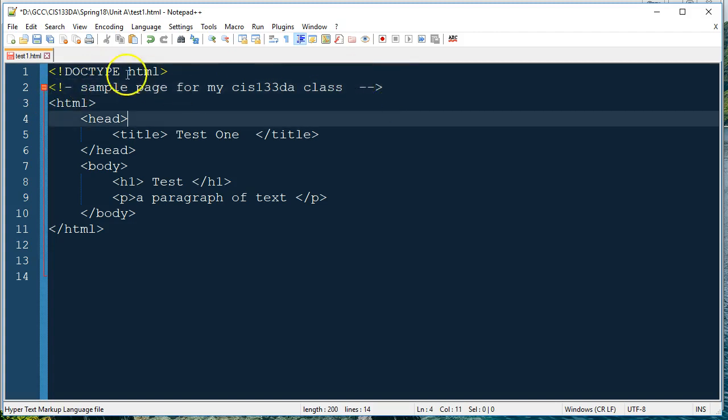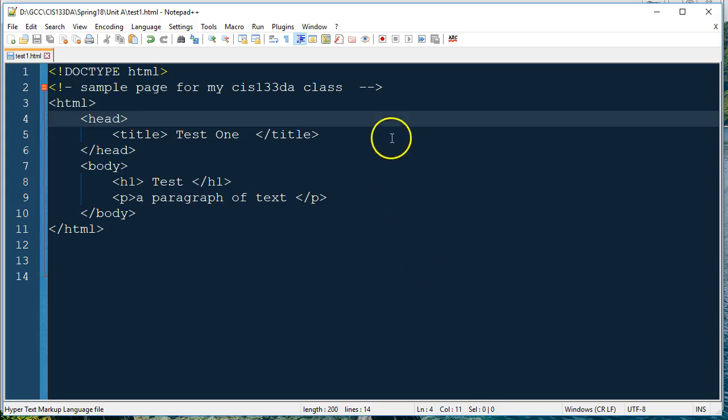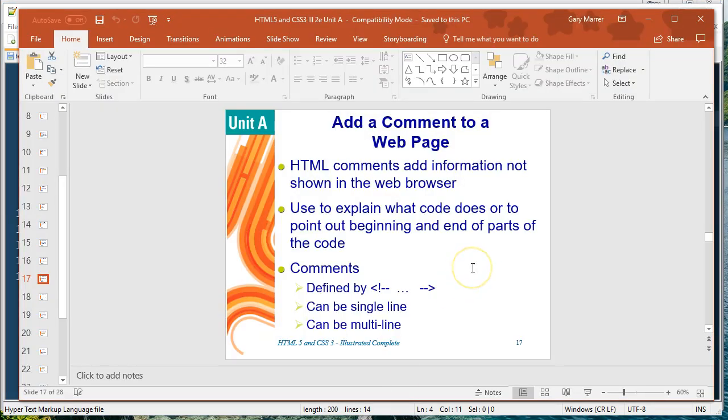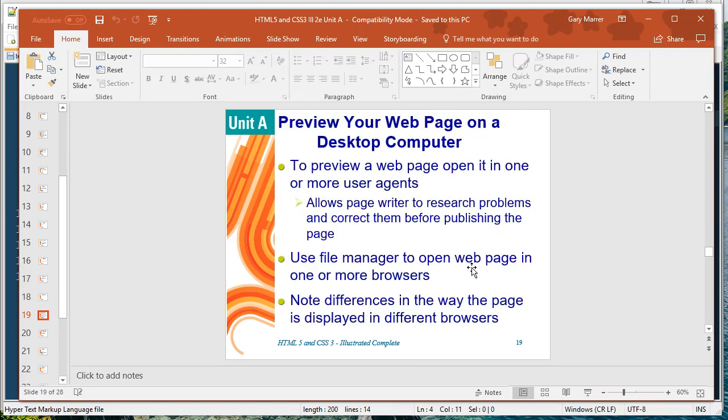Now the thing about comments is they are an arrow, an exclamation point, slash, and the 2 dashes, and the arrow at the end. And the thing about them is that comments are visible inside the file if you're to look at it through an editor or if you go inside the View Sources option, but they will not appear on the page themselves. They're simply there to give the person looking at your file a little information about what that file is supposed to do. It's documentation. Okay? Let's go on here. I've added a comment to mine.